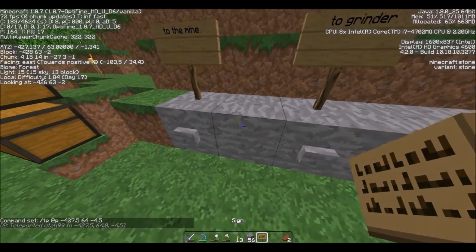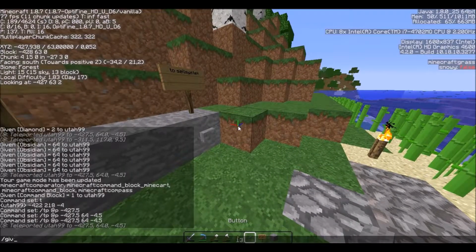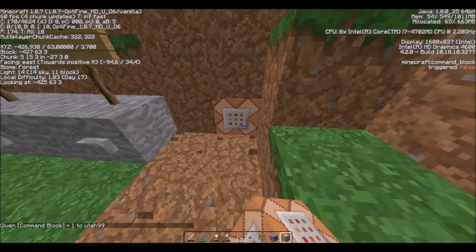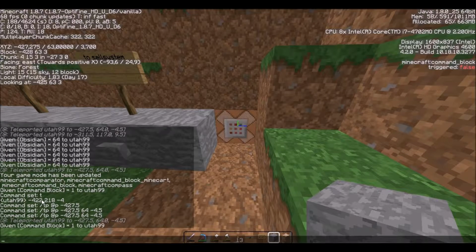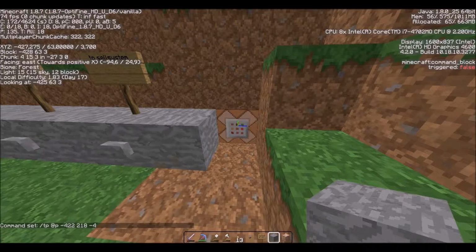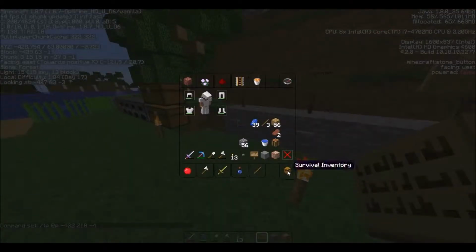So let's put that there, put that there. Give U299 command block. And then what was this? 422.218 minus 4, tp at p minus 422.218 minus 4. No, not slash, minus 4. Done. Is that it? Perfect, to base. Good, I set that up.